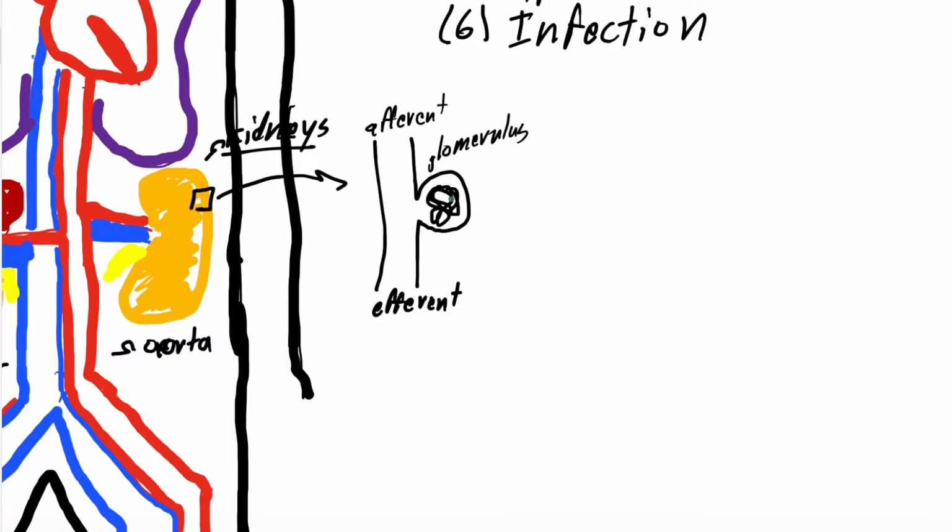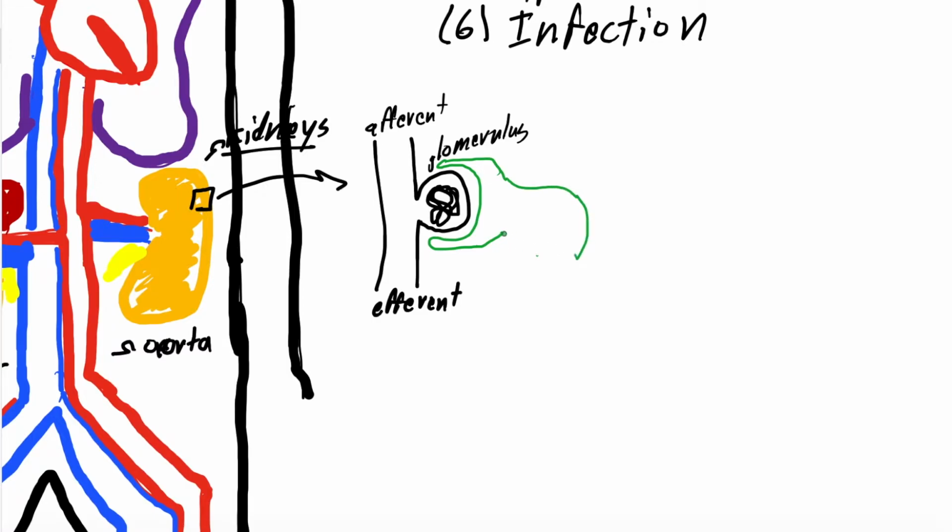And the glomerulus is surrounded by something called Bowman's capsule. The glomerulus is a bunch of thin capillary blood vessels all looped together that allows fluid to leak from the blood vessels into Bowman's capsule. What happens once it's in Bowman's capsule? Well, once it's in Bowman's capsule, it's collected into the nephron itself.